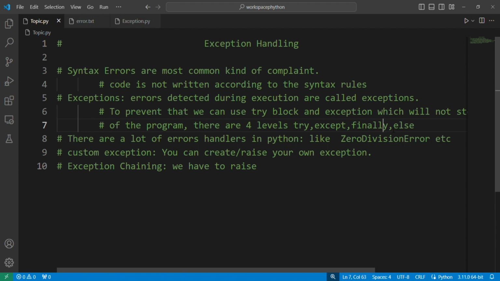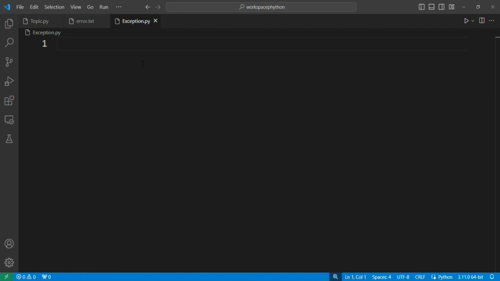So let's say try fails, and except also fails, but finally prints every time. So it basically runs always. Whenever you have finally, it's gonna come always. And now else. Else occurs only when try succeeds. Whenever the try statement succeeds, it's gonna go to the else statement. I know else is kind of like if-else, and they're kind of similar. And now we can see an example.